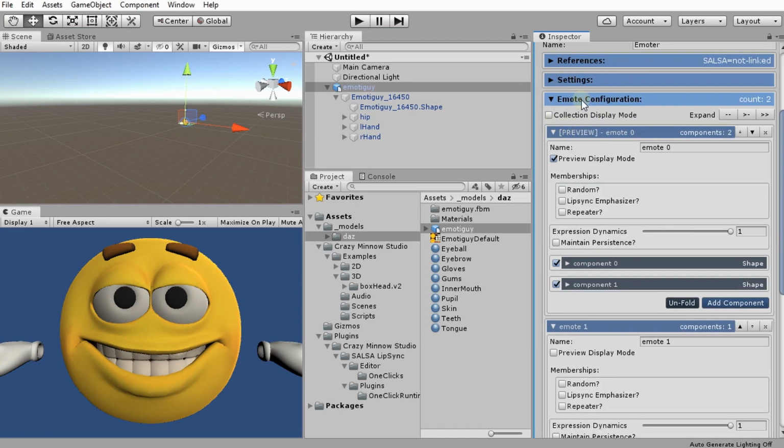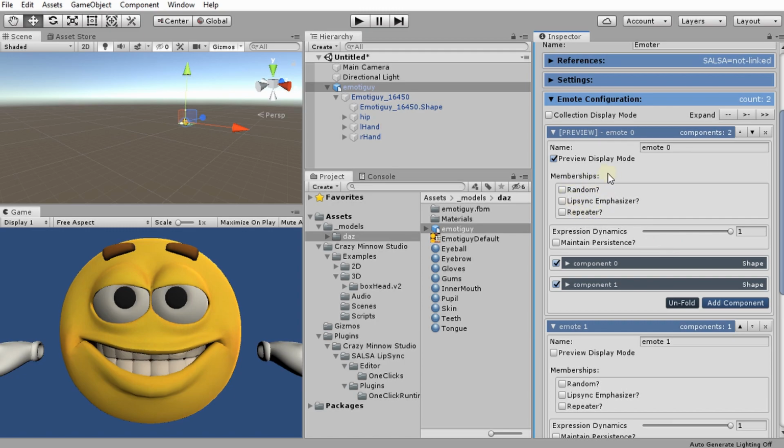So now let's look at emote configuration and primarily what the difference is between the configuration here in EmoteR and in SALSA. First off, we notice that we have a memberships section here, which we have introduced in some of the previous videos because we've used EmoteR to demonstrate some stuff. There basically are 4 pools or memberships of emotes, and by default, all emotes that are configured are added to the manual pool.